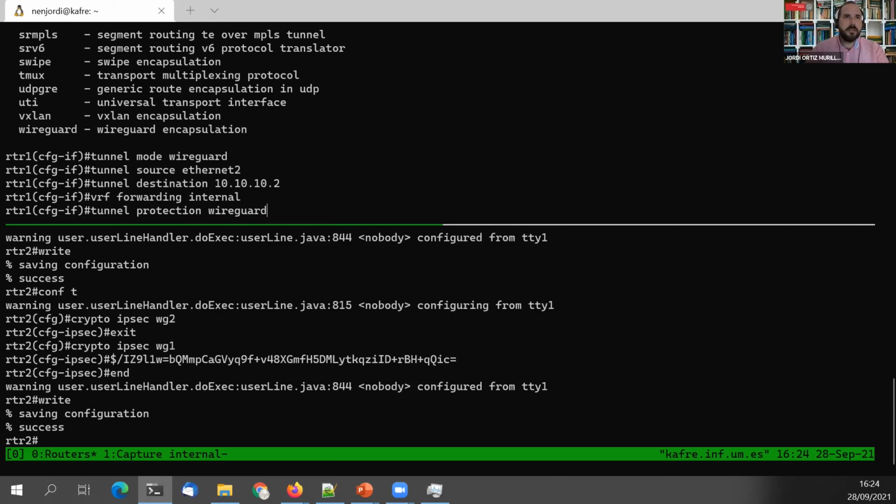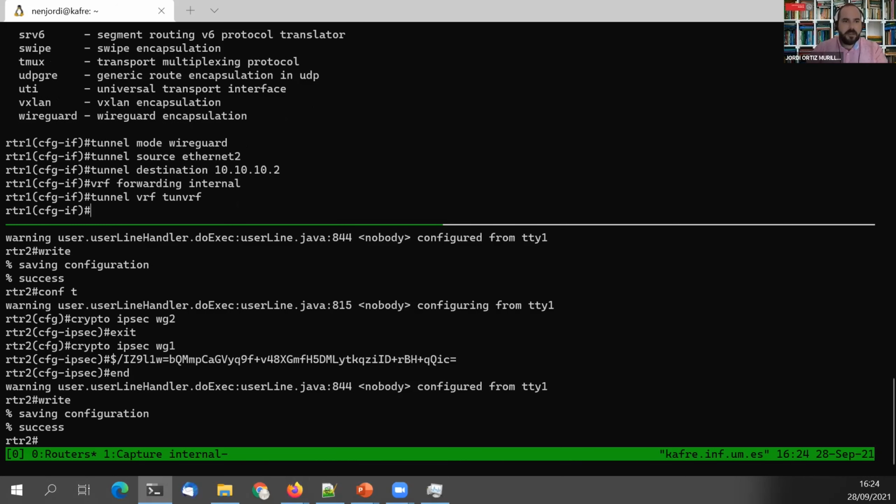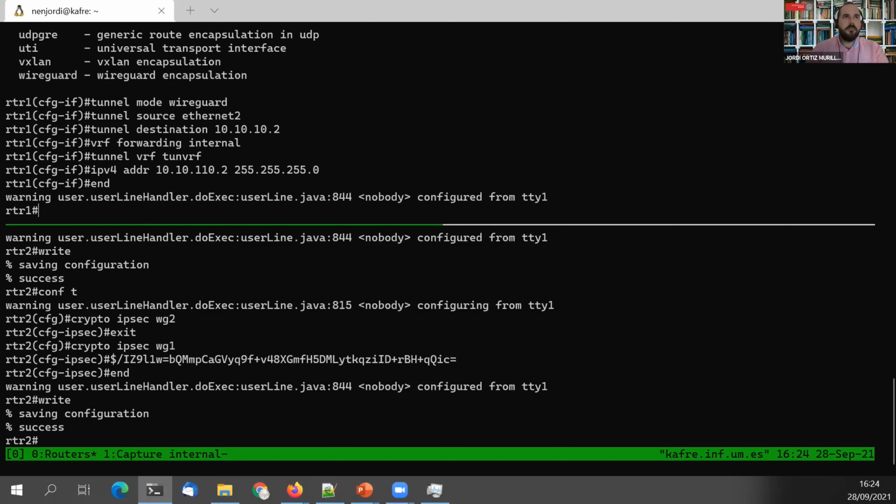Sorry, it's the tunnel VRF internal, and that's wrong. We're going to use VRF, right? That we defined before, if you remember. Apart from that, we are going to give it an IPv4 address. It's 10.10.2, and we are going to finish.